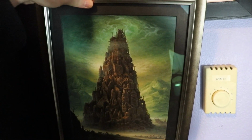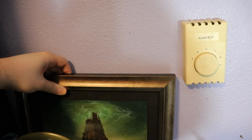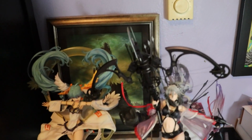This is the Tower of Babel by Dan Seagrave, one of my favorite artists. I do want to get this hung up over here at some point. Not just right there. I think we're going to move some stuff around to get that one up.